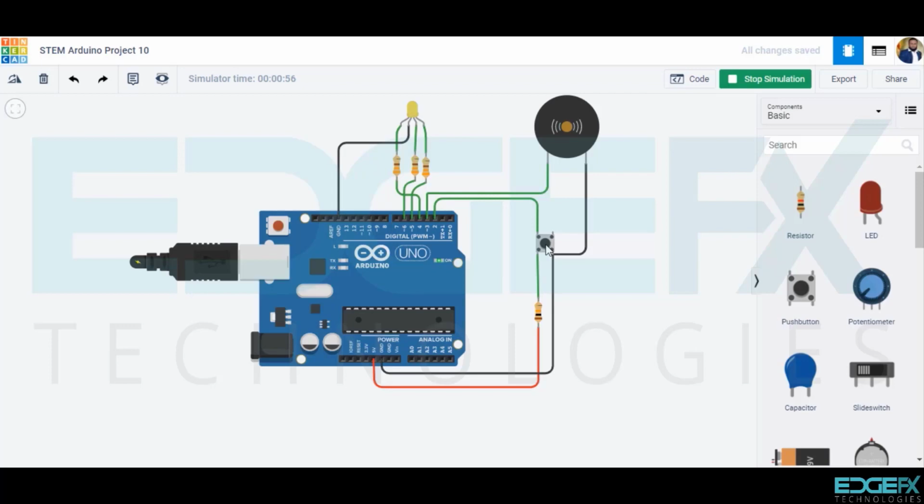When you push the button for the sixth time, RGB LED flashes in magenta color and buzzer sounds. When you push the button for the seventh time, RGB LED flashes in cyan color and the buzzer sounds. When you push the button for the eighth time, RGB LED flashes in white color and buzzer sounds.